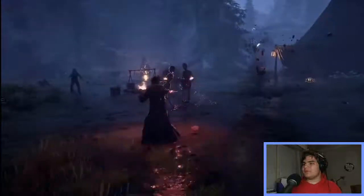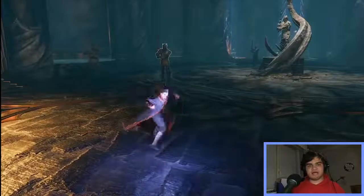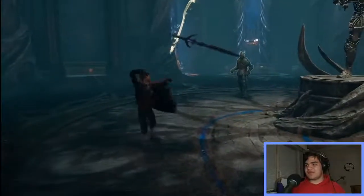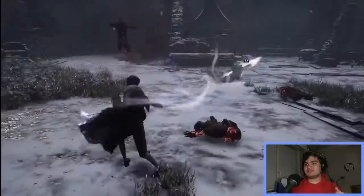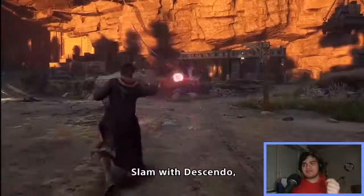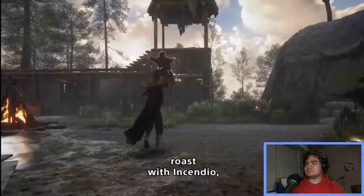There's proper combat and stuff. This is what the Deathly Hallows games tried to do, but they made the mistake of making Harry Potter into a shooter, which is what they absolutely shouldn't do. This uses the spells in an interesting way. Basically, like in Minecraft, a fishing rod. That one's like a fishing rod in Minecraft. There's a whole bunch of, it's not just offensive stuff.